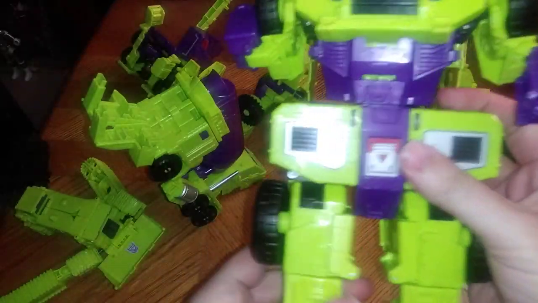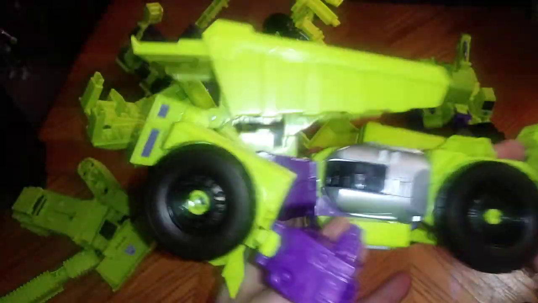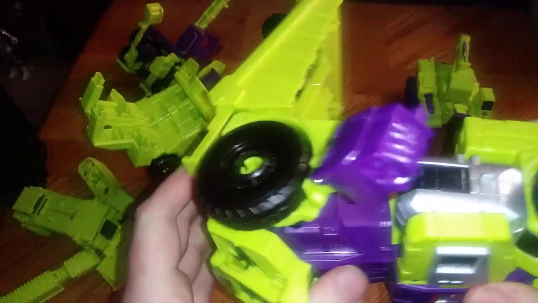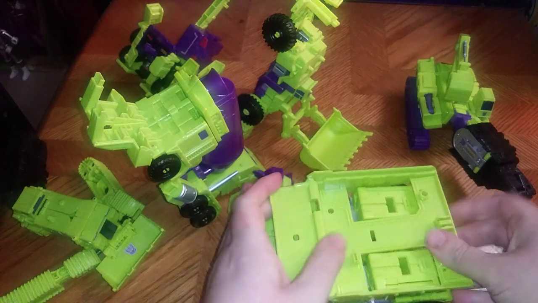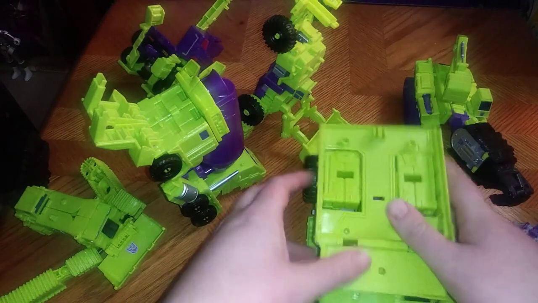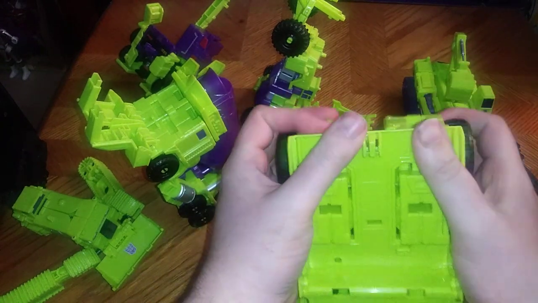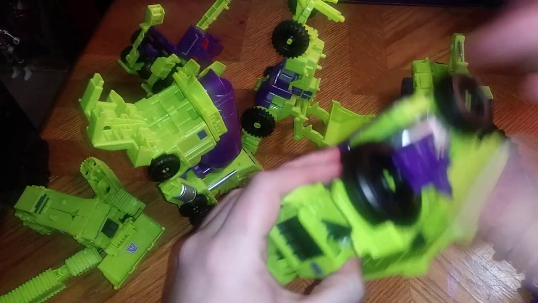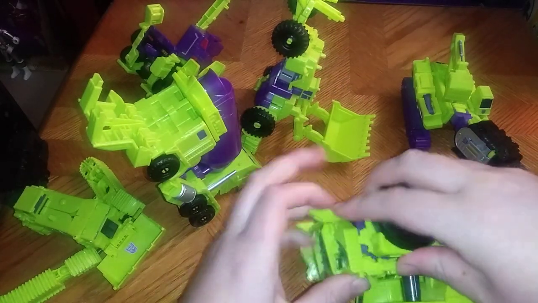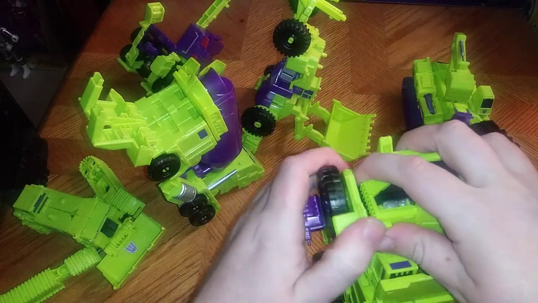We're going to start transforming Long Haul because he's the easy one to transform to vehicle mode. Fold these back like so. Now we're going to connect these inwards properly. And there we have them half done. There we got him half transformed into vehicle mode.